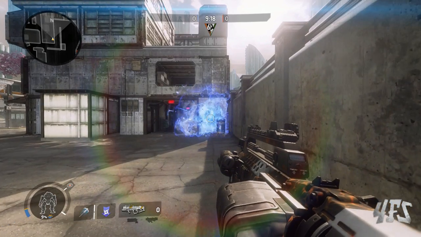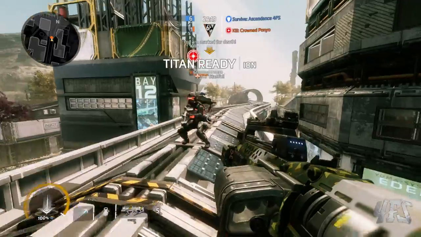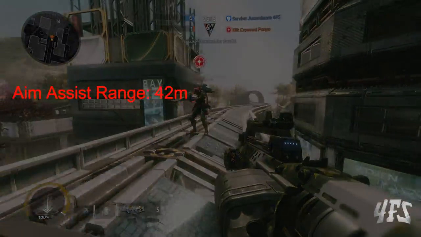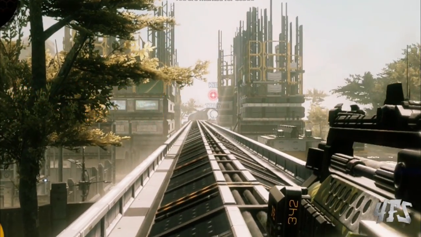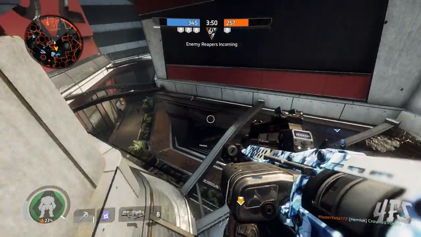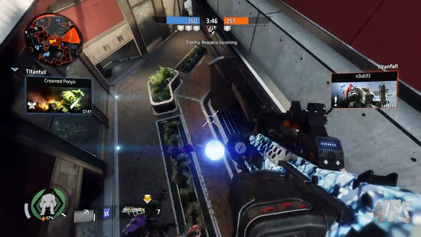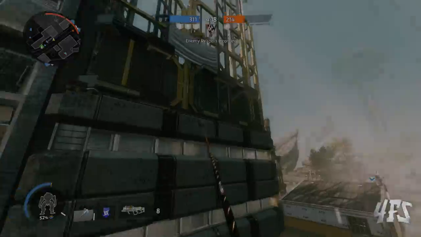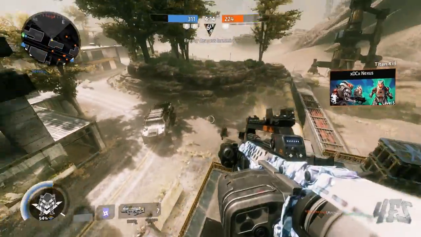Now to talk about aim assist. This weapon has the standard Titanfall aim assist package, which will help draw the reticle to targets within 42 meters, or up to at least 200 meters when aiming down sights. This won't help you much with the EPG, however, as the aim assistance on console is more likely to pull shots off targets as grunts run across your screen than to actually help you. If you're on PC, aim assist doesn't really kick in and you probably won't have to worry about this.